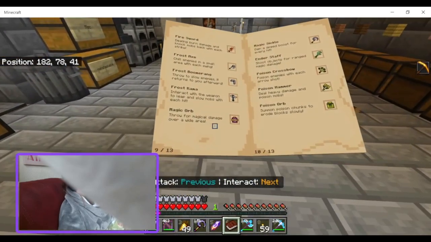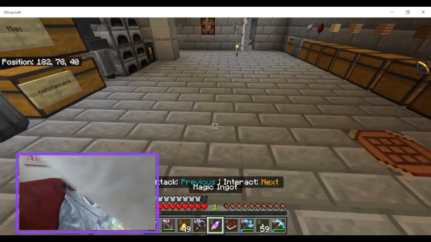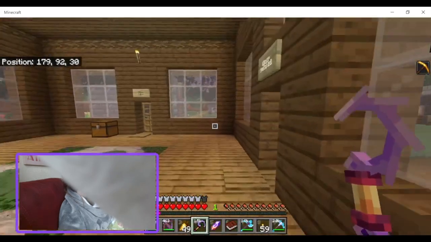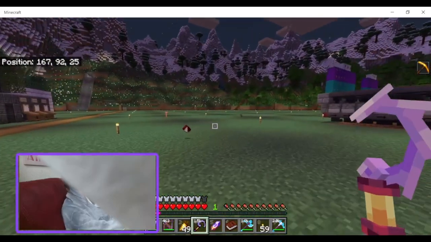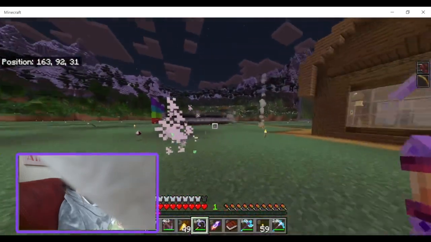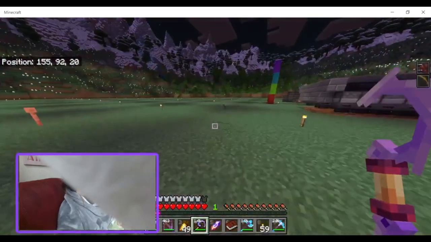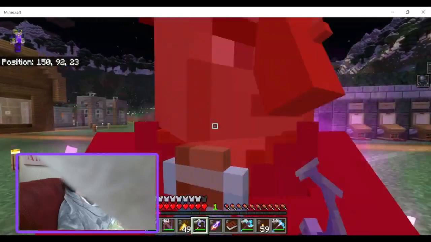What does the magic sickle do? Gain a speed boost for every hit. It's 13 net attack damage, so it's a little bit better than that. But why would I want a speed boost in a fight? Why is a speed boost going to help me within a fight? And it's a very short speed boost as well. And it's gone. So you're not even going to get that far if you're trying to run away.